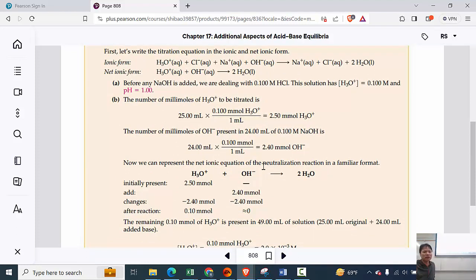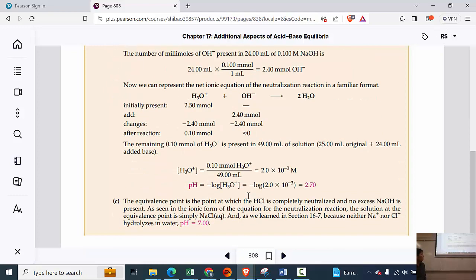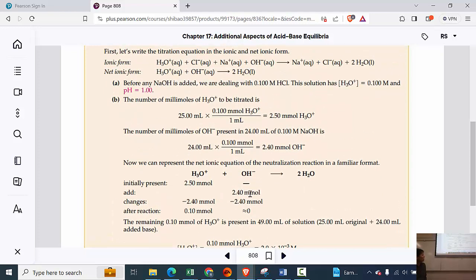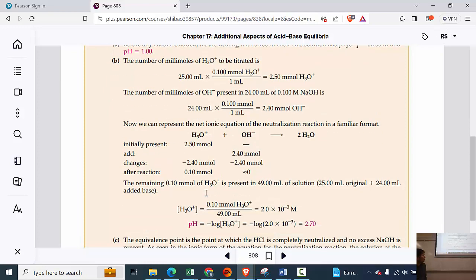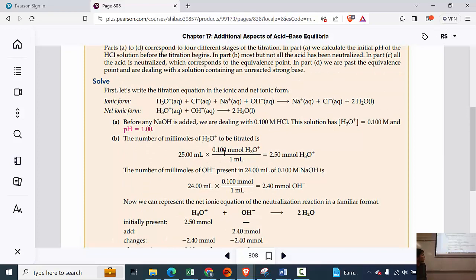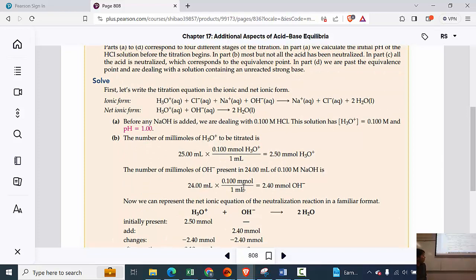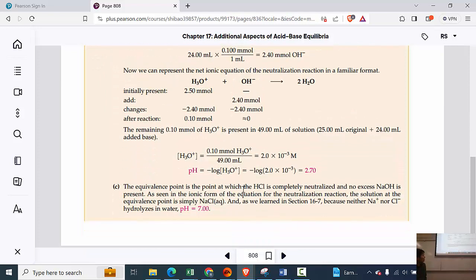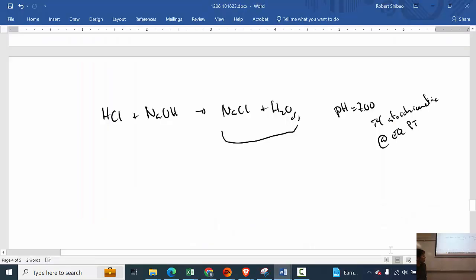One thing the book does is they like millimoles. In the ICE table, rather than using concentrations, they use amounts. You can do that as long as you change it to concentrations at the end, at equilibrium. Otherwise, it's not going to equal K. K is not based on the amounts in millimoles. It's based on molar concentrations. So your book uses millimoles. Millimoles is easy. Just take milliliters times molarity. That gives you millimoles. I like to use concentration myself.